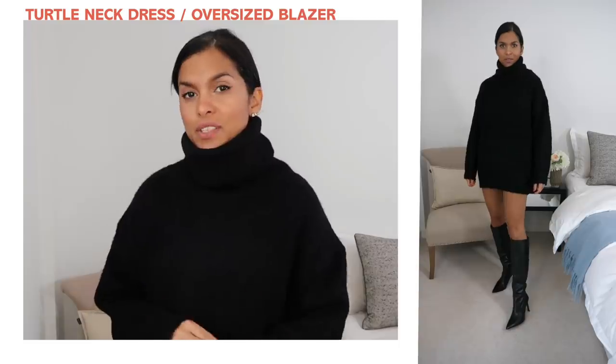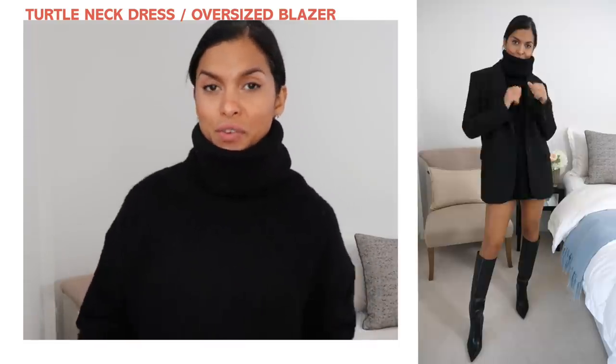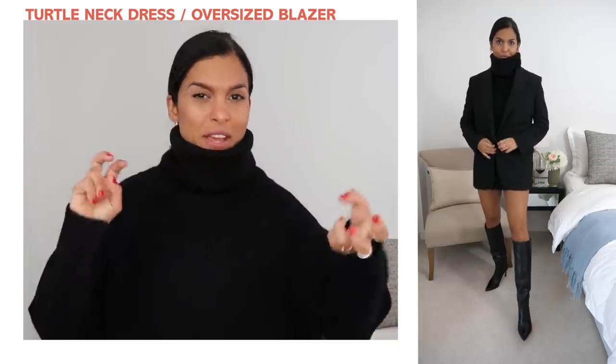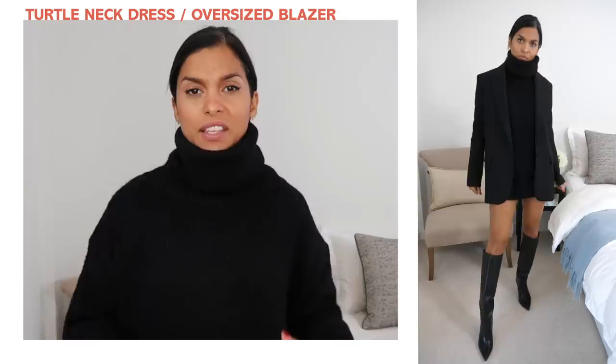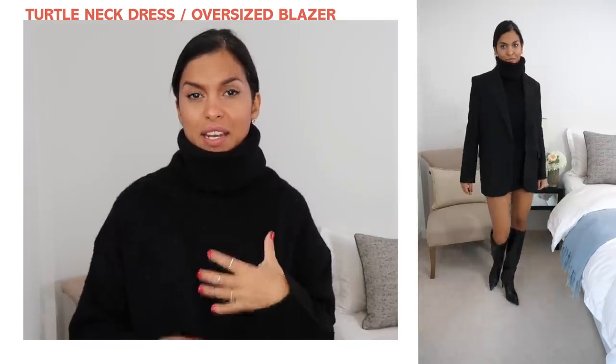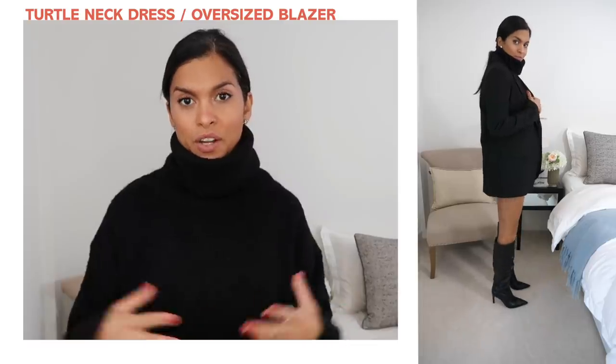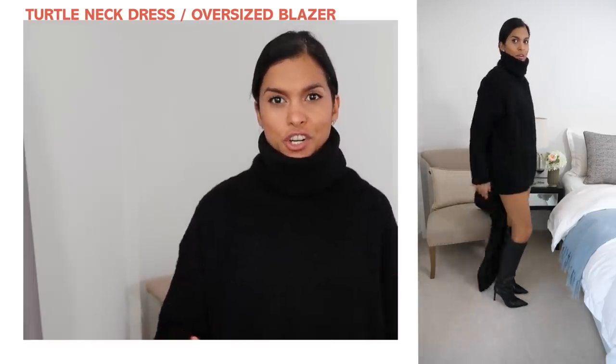This next look is basic but very powerful — you're going to wear it over and over for many occasions. I have an oversized black turtleneck sweater dress; it also comes in light gray. I pair it with knee-high pointed boots from Zara, and to complete the look I throw on an oversized blazer, which adds structure and makes it look like a put-together outfit. I wear this all the time — out, on weekends. It's a little short for work, but it's sexy, classy, and seasonally appropriate.